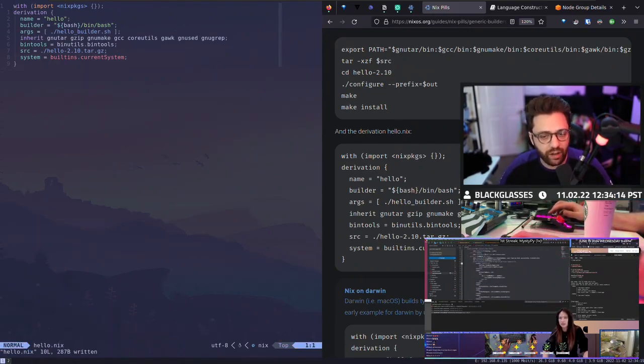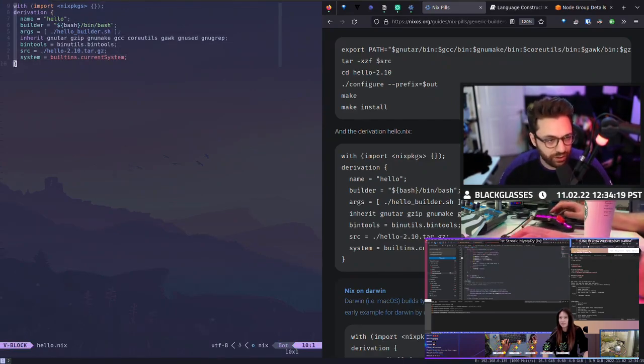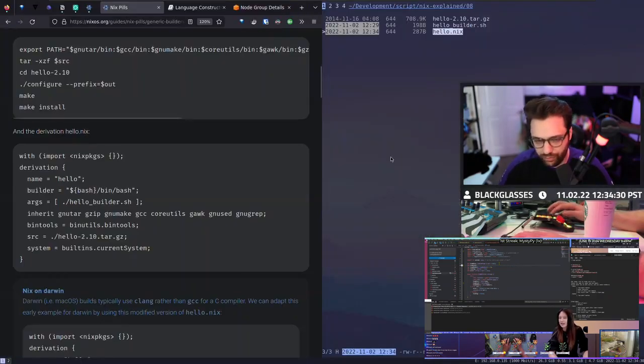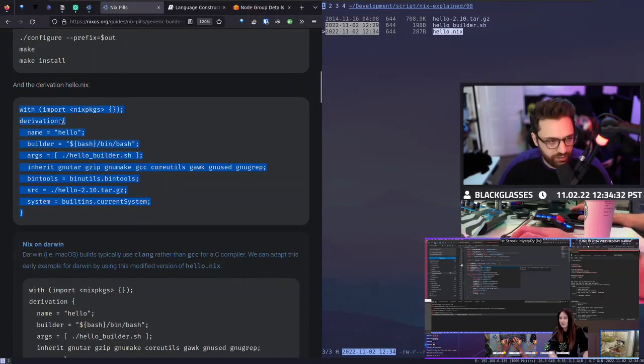So we're going to save this file. That's it. These 9 lines of code are literally going to build all of our software, outside of, again, the hello builder that we created as well. So I'm going to save this, and then I'm going to move forward. Now, we've already done all of this, so we don't have to worry about it.